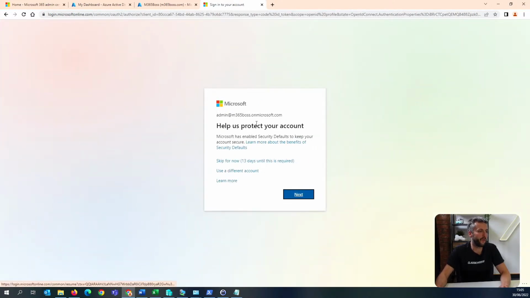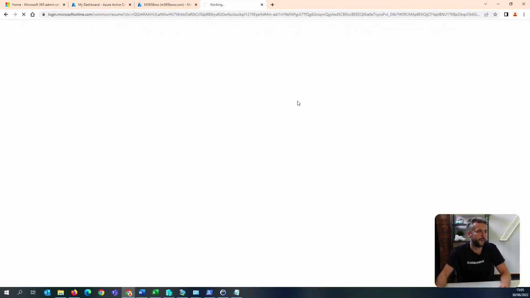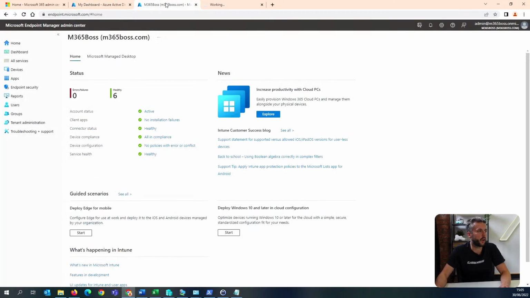So you can see here, we've not set up MFA on this, but we'll come back to that because that's on the next thing. So we'll just skip that for now. So we'll wait for that to happen. But while we're waiting for that to load, because it will take a couple of minutes, we're probably just going to jump straight into conditional access, I think.